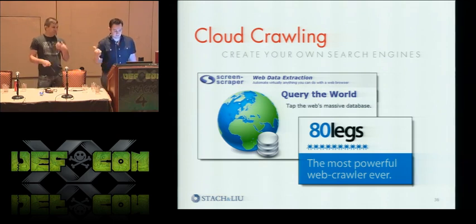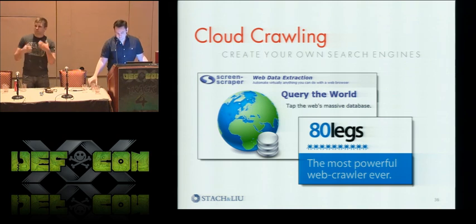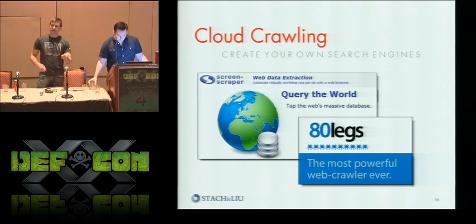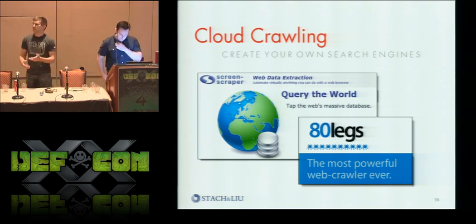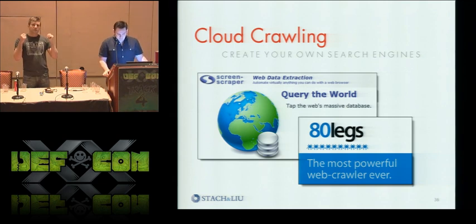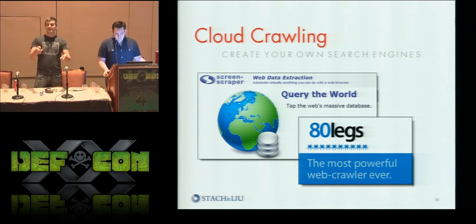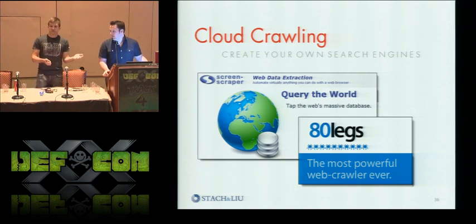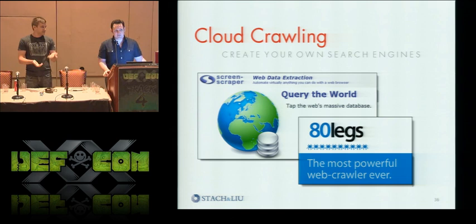Yeah. But as we were saying, we're bringing back code search by utilizing some of these cloud crawling-based services, and one in particular that I liked that we found is 80legs. This is a service that you can utilize to do your crawling for you. Even with a free account, they'll do 10,000 pages. And the for-pay accounts are just dollars. For $20, you get like 10 million pages indexed or something in a matter of like an hour.